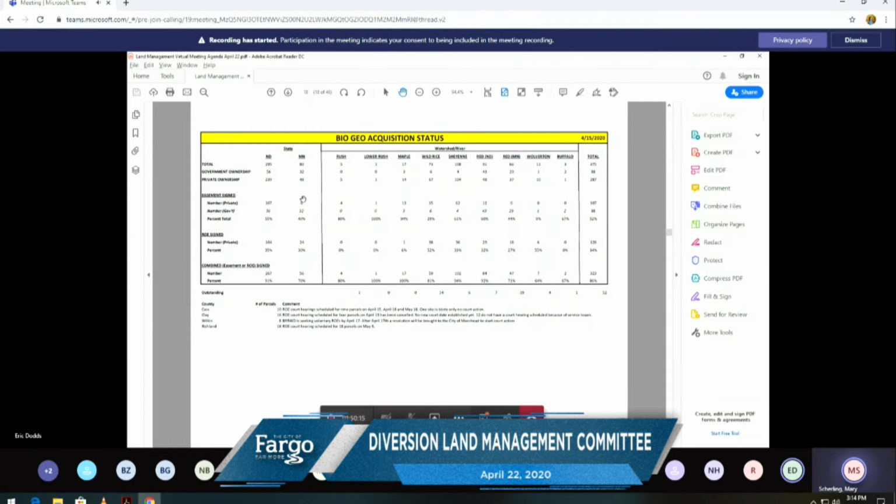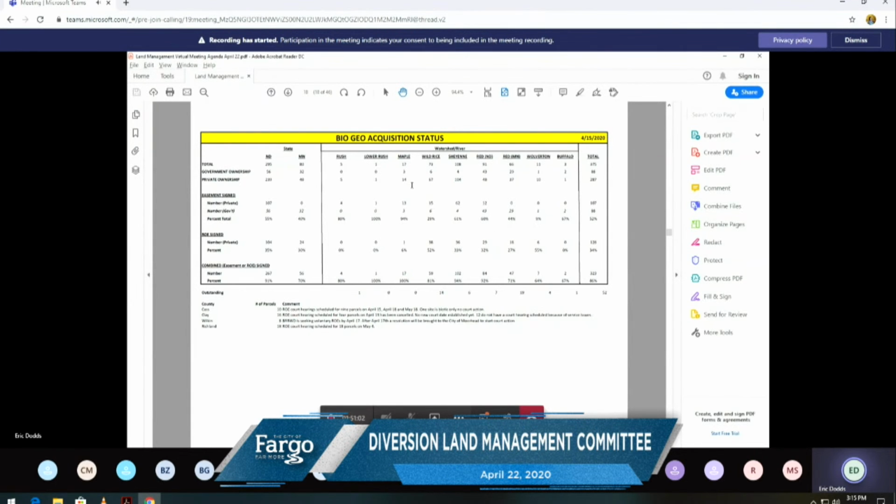Then let's move on to the, I believe you must have more for the biogeomonitoring, item D, page 18. Yeah, up on the screen on page 18 in your packet is a one-page matrix showing those biogeo acquisition status. I mentioned this earlier. We have about 50 that are outstanding. This report was produced about a week ago, and every day we're making more and more progress. Just yesterday, in fact, we asked the Buffalo Watershed District to help reach out to a few property owners in Wilkin County. And just yesterday, the Buffalo Red Water District manager provided me with a copy of 2 signed rights of entry in Wilkin County.